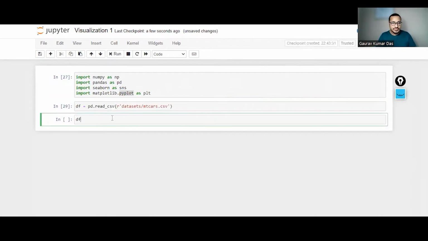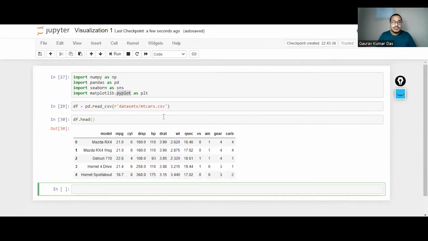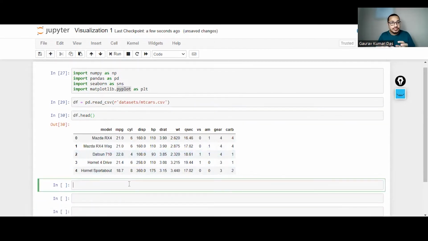Okay, this is a data set which is called mtcars. We'll start off with relatively simpler data sets and we'll build on that. Okay, we'll have a few more lectures on visualization. We'll do comprehensive case studies and we'll try to see how we analyze a problem statement using visualization. Okay, so once we have this, now what do we notice here?